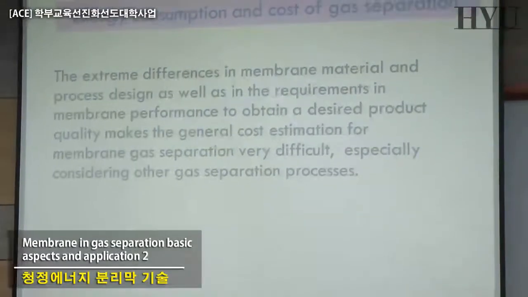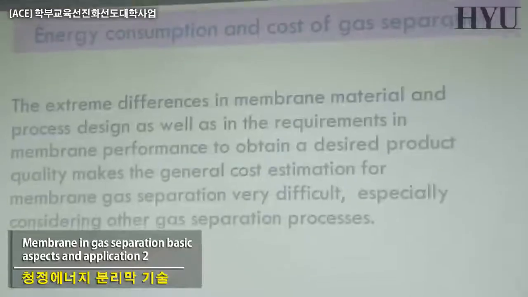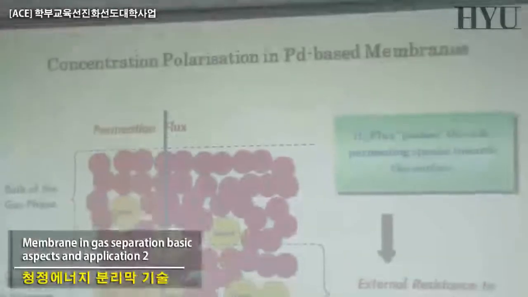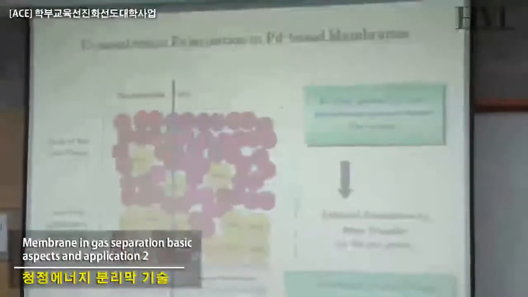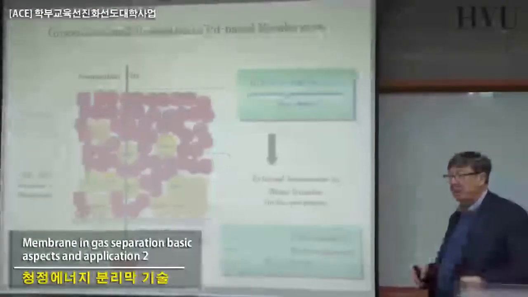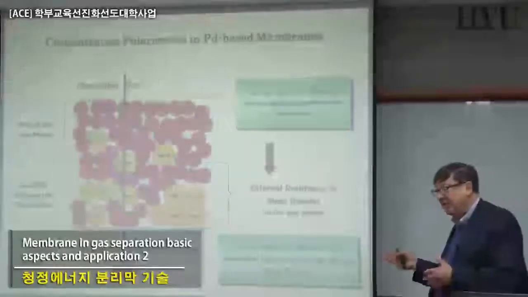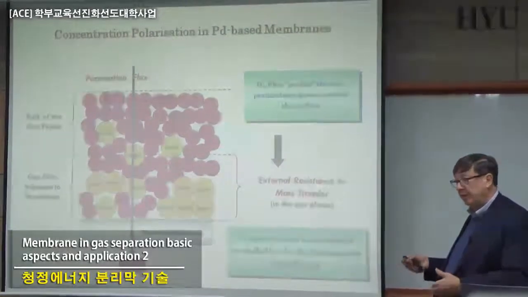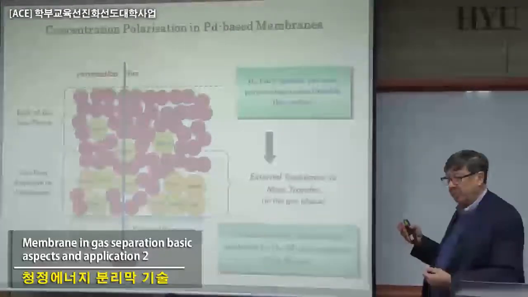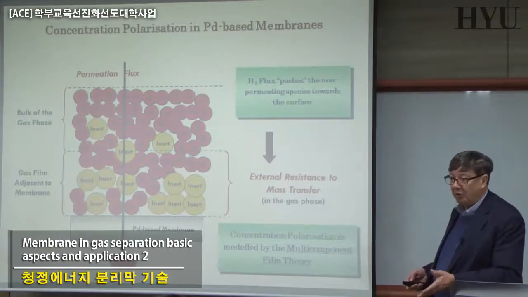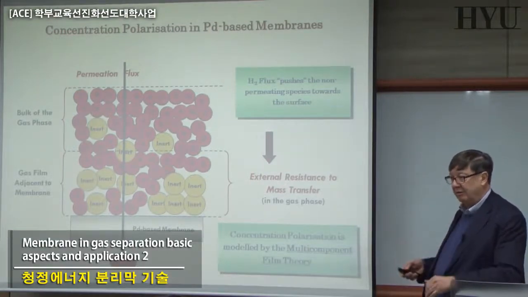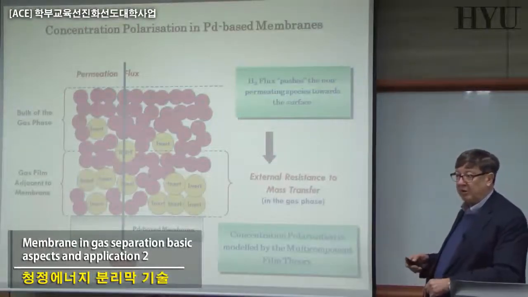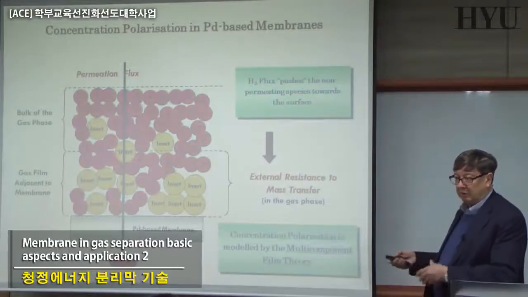That is what I was mentioning already. We have to consider that it's not easy to predict the best performance, and some work has to be done every time you have a new application in deciding which are the real parameters that you have to control, which are related to the conclusion. If you want to improve quality, that means purity of your gas, or you want to improve the amount of gas that you can separate, there is a significant difference related to the stage cut you can obtain, related to the overall productivity, related to the membrane surface available, that means the cost that you can invest, etc.